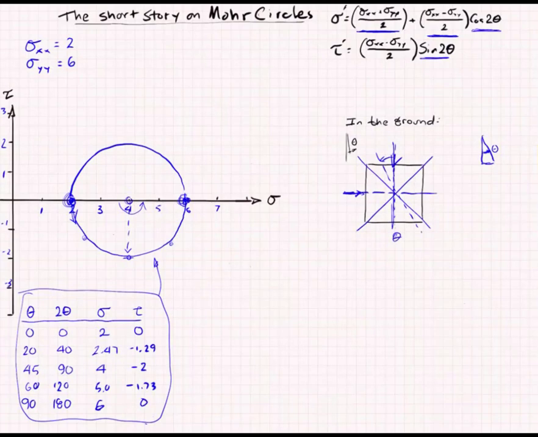If we don't have the capacity to do the calculations to get these numbers, we can use the Mohr circle construction to find out what those intermediate values are. So let's do a couple of examples that will show you how you actually use the Mohr circle to find the stresses.